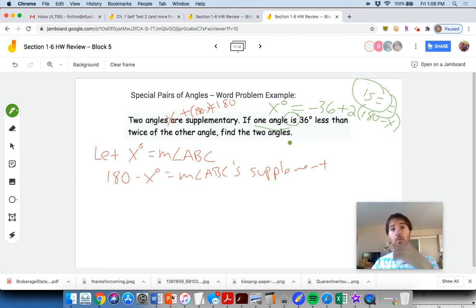I'd go ahead and solve it. We can do that together, or you can shut off the video and be like, I got this, Mr. Ford, and I got this. There are, of course, multiple ways to do it. We could have had 180 equals x minus x over here and then just x over here, but whatever, I set it up this way. Let's go ahead and solve it right now.